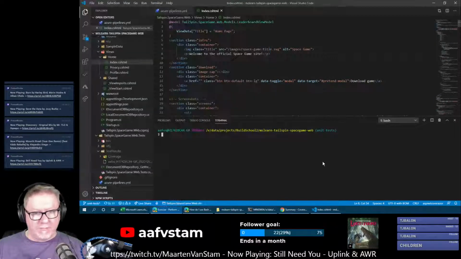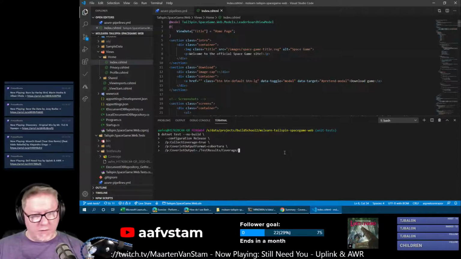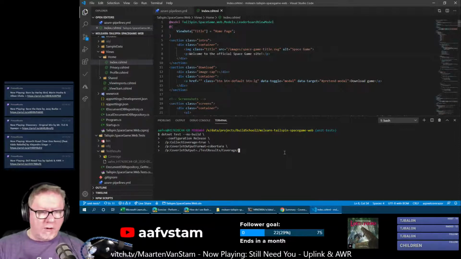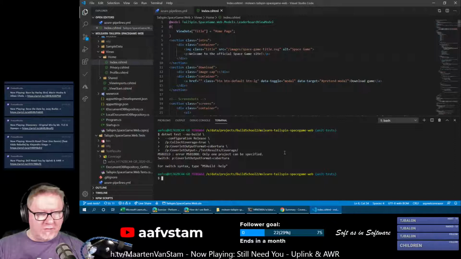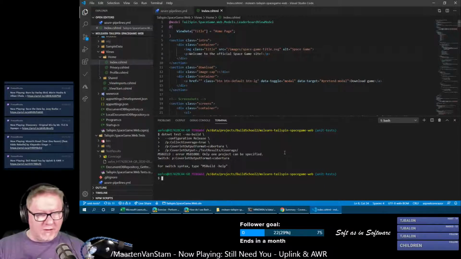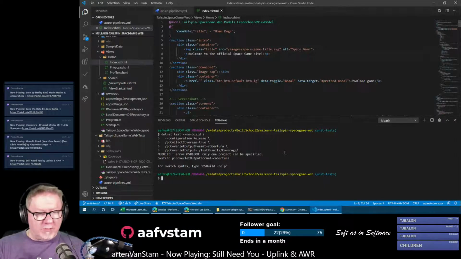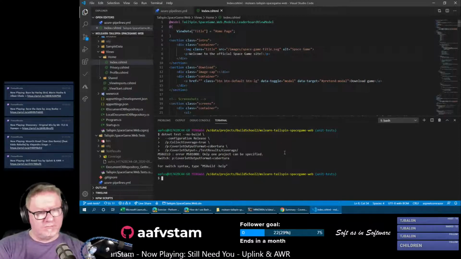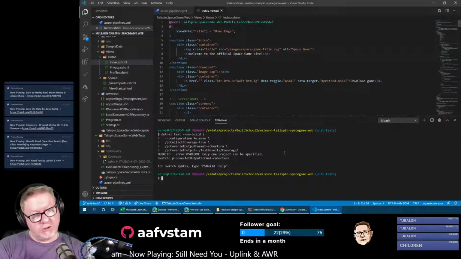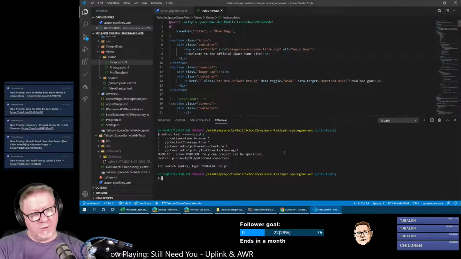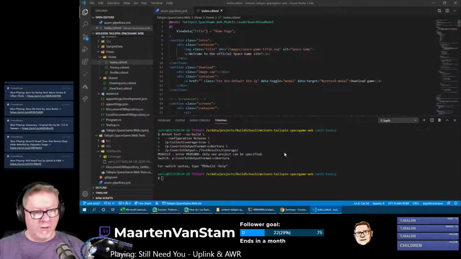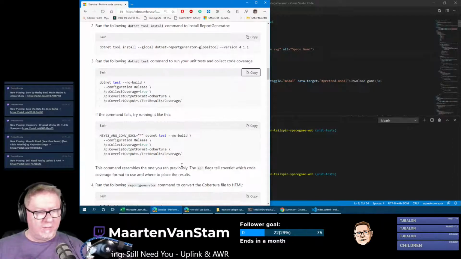Bring back this one. Copy. Let's check what's doing this. That's not running. Switch coverlet output format cobertura. It's unknown. Try the second one.